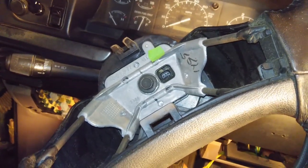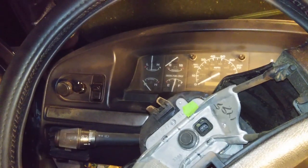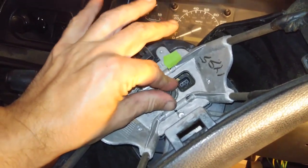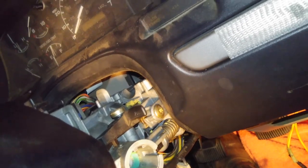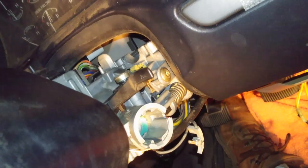I'm not going to go over every single step. Mine didn't have an airbag, so I disconnected the battery a couple days ago, took the steering column all off, and ordered the parts I needed. Now I'm taking the steering wheel off so that I can get down and replace that linkage that I just showed you. I do have a new linkage for the lower and the upper. And I did get a new key cylinder lock while I was at it.